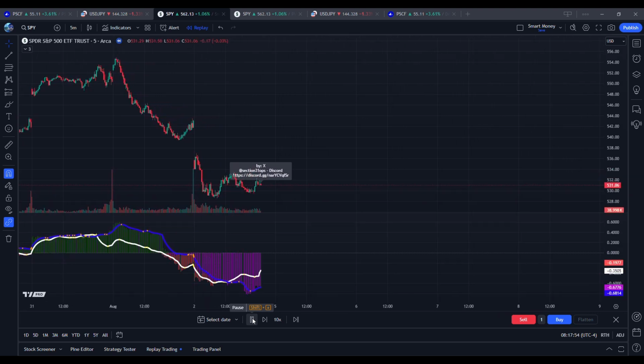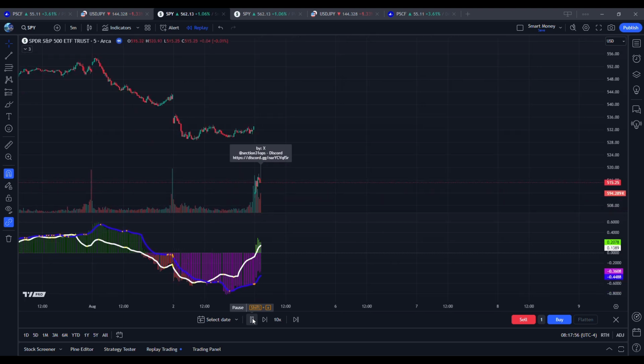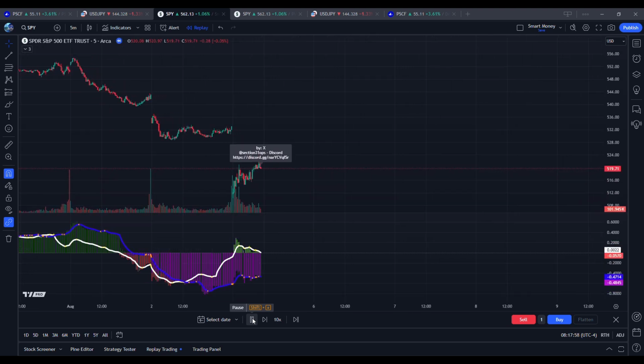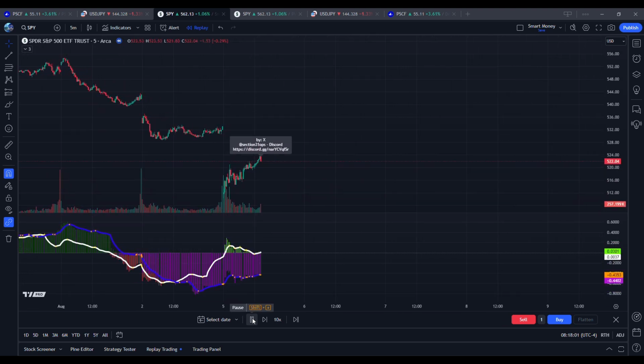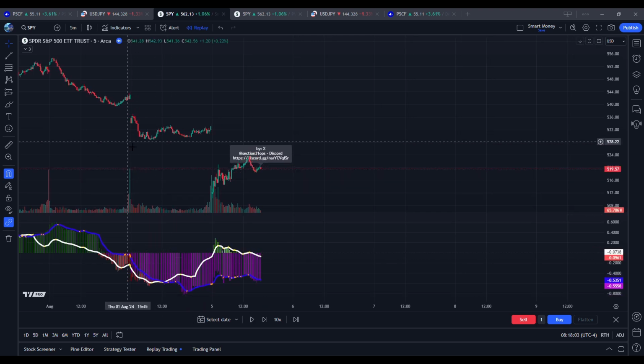We start to see what looks like maybe some stabilization, and then we get that Monday where the yen carry trade blew up. We get that big gap down. What was interesting to see was that we started to actually get this crossover here, which showed a much bigger slope than the faster moving one.